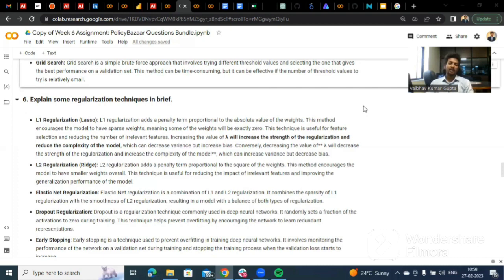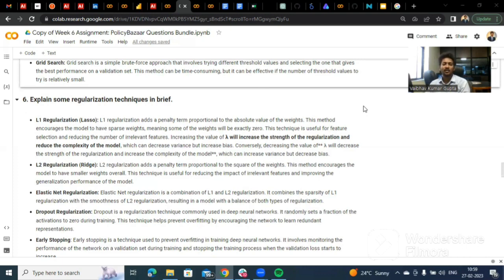And there is another regularization technique, elastic net, which basically uses both L1 and L2 regularization. Here we have two hyperparameters, alpha and beta maybe. Alpha controls the strength of the L1, and beta controls the strength of the L2 regularization. So elastic net is just a combination of both.